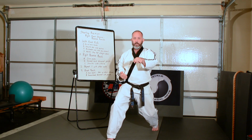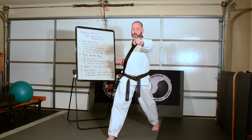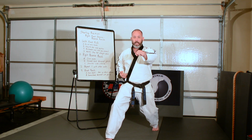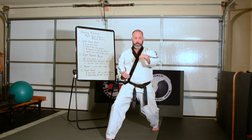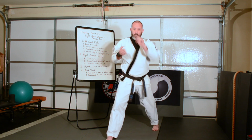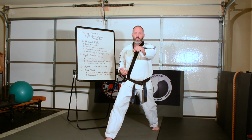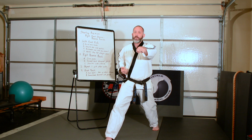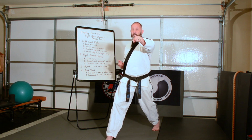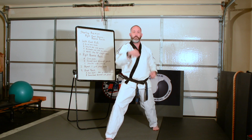Ready? Down, up, down. Good. As we go down, the front hand pulls in a little bit as the right hand comes away from the side a little bit. All right, as I come up, turn the shoulder, and then down to make the front punch. Remember, this whole down, up, down thing is about relax. Stay relaxed and pull into that punch.